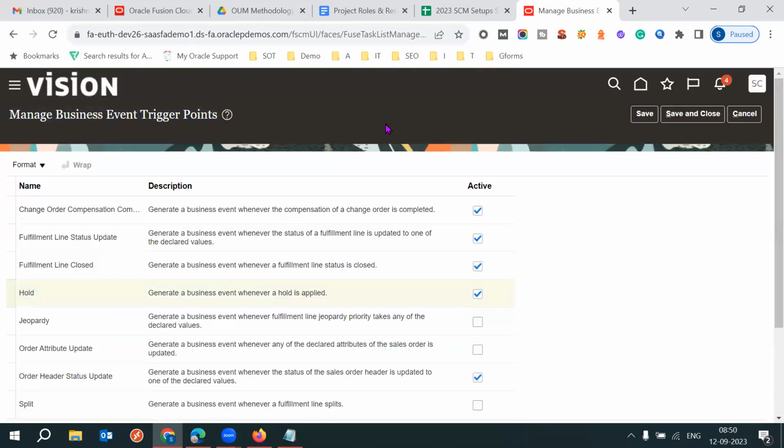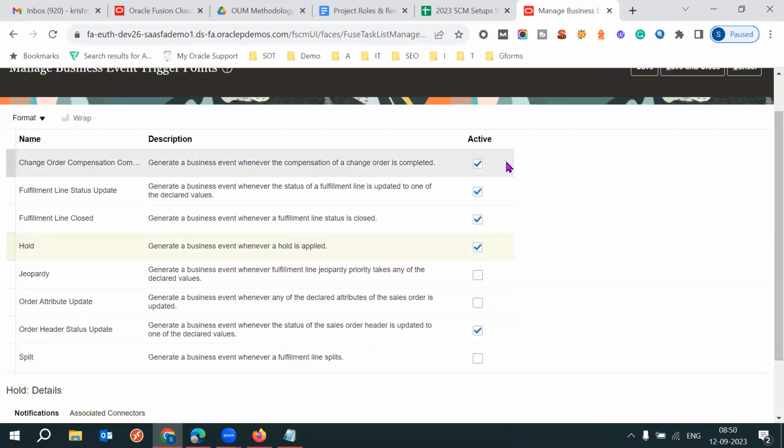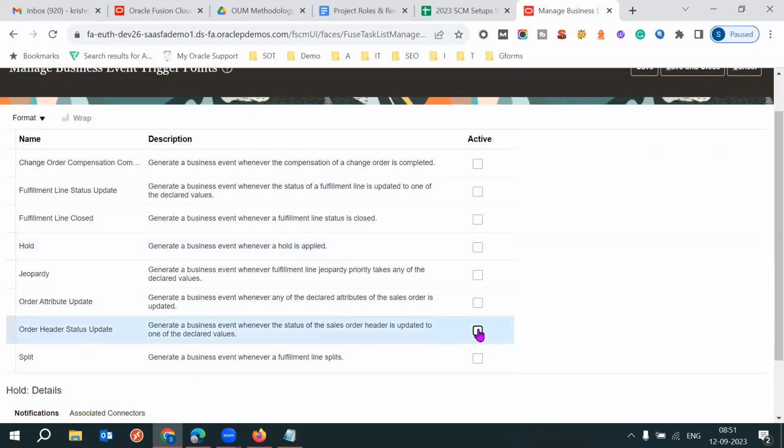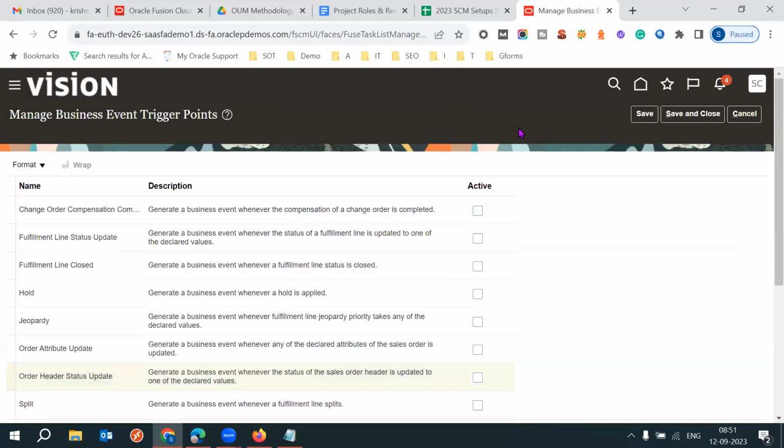But normally 95% of the clients won't prefer a system to send a notification to the customer. They would like to inform their customer from their email, not from the system.